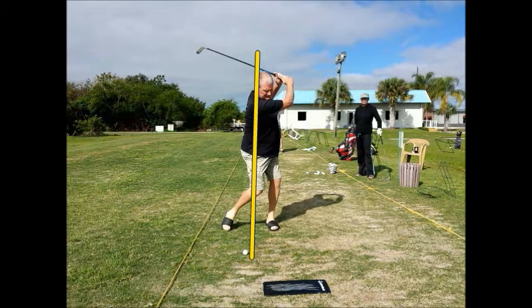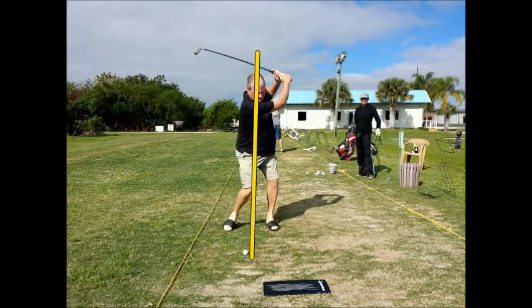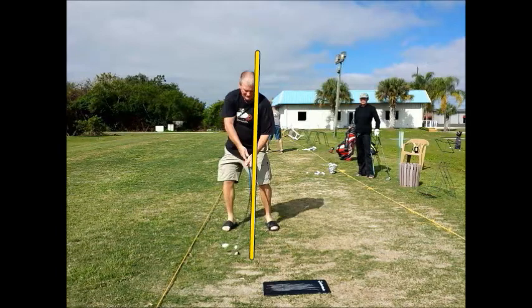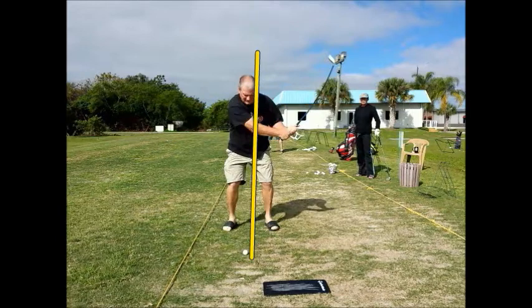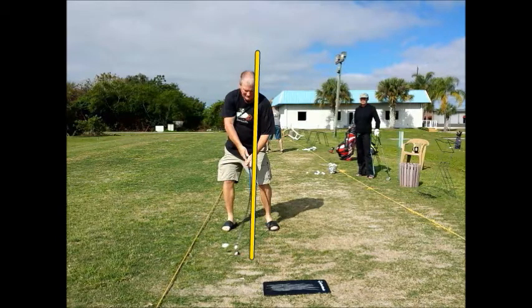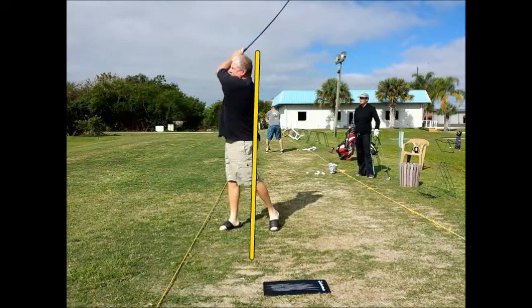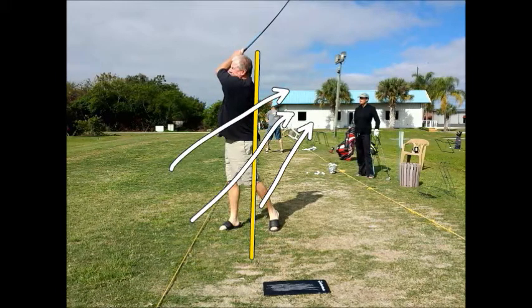Then what's going to happen is he's going to try to pull the head down to the ball. See how there's that immediately, that's what we call an over-the-top move, where now the head is diving out past the yellow line. He has no choice now but to kind of scoop it out of the ground because he's coming in so steep. If he kept his head back behind the yellow line, he'd be able to extend down the line and turn the hips into the shot. So we want him to stay on that side of the yellow line.